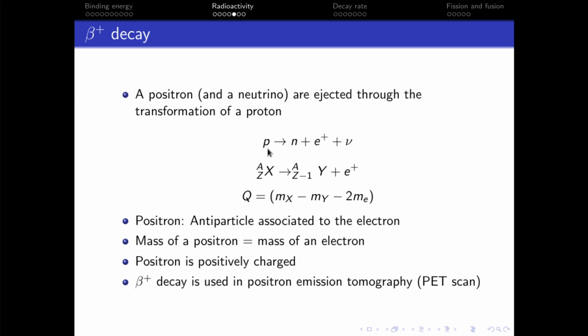Again, if we analyze what is going on in this reaction, we started with one proton, which was changed into one neutron and a positron. So in the reaction at the end, we have the positron that was ejected out of the nucleus. We started with a nucleus with Z protons and A neutrons. In the process, one proton was destroyed. So compared to what we initially had, we have one less proton, so Z minus 1. But since the number of nucleons is the total of protons and neutrons, A remains the same. We lost one proton, but gained one neutron. A remains the same.